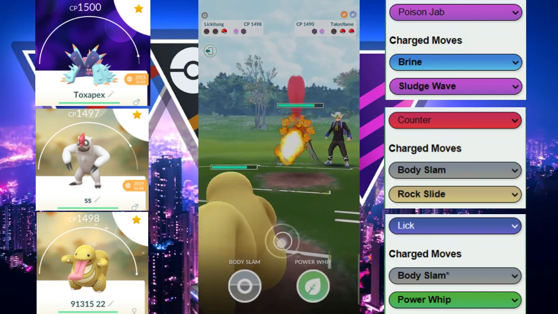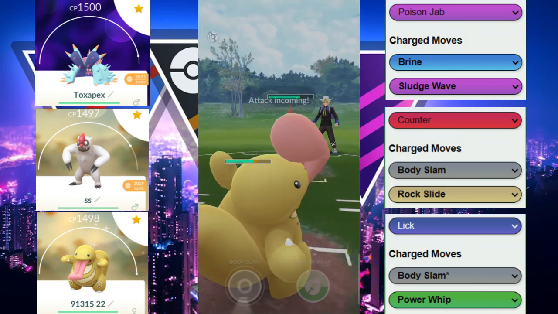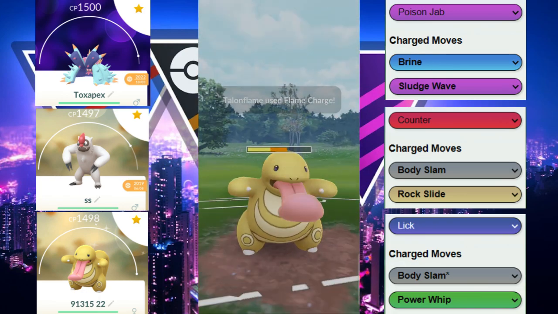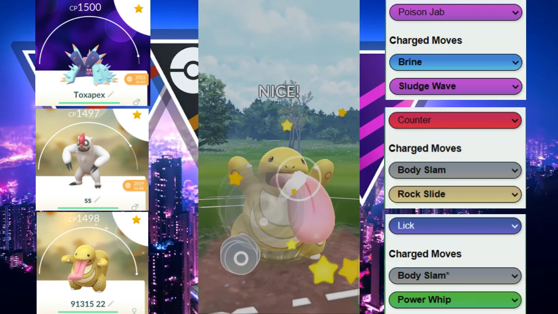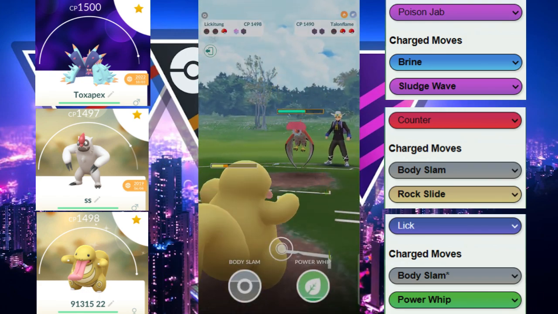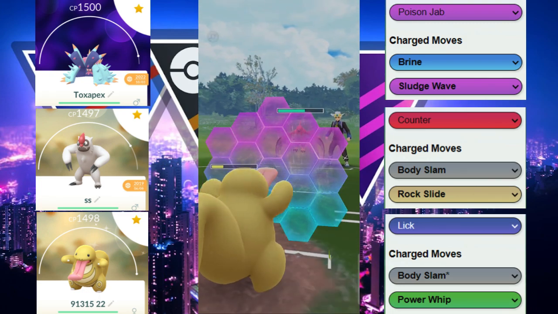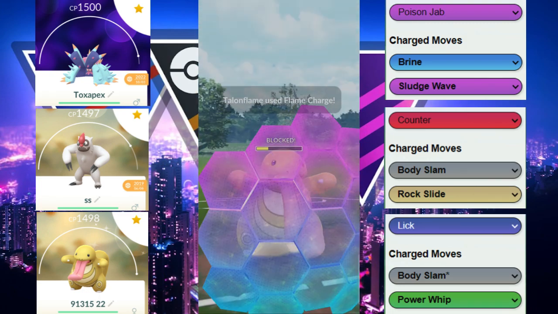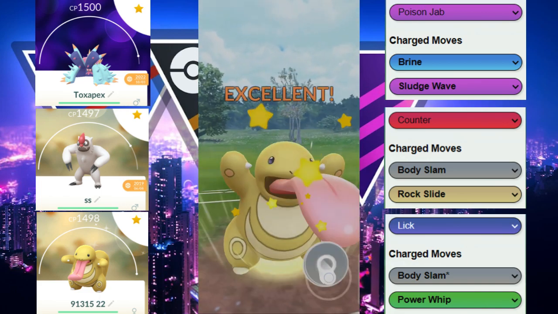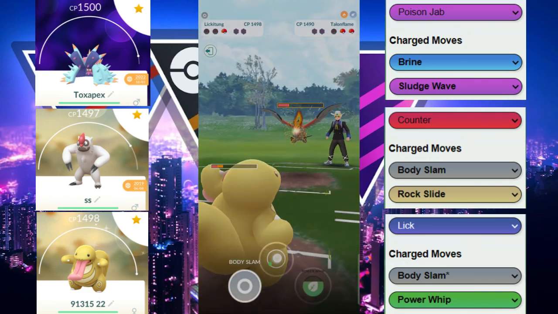And then our opponent ends up revealing that they have the Talonflame. This Talonflame right here is pretty scary. Doesn't quite have the firepower of Brave Bird, which is good and bad, because Brave Bird, although it was very heavy hitting, it would just debuff you. So that was always the fear. Now we just have to worry about typings here.